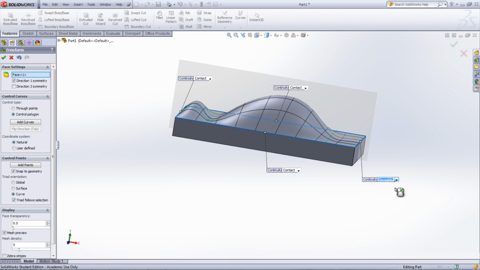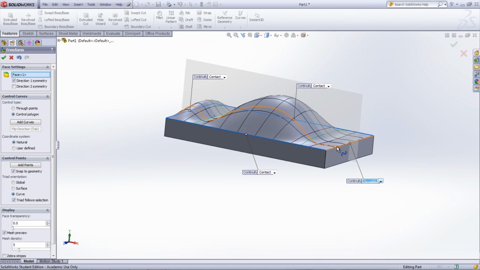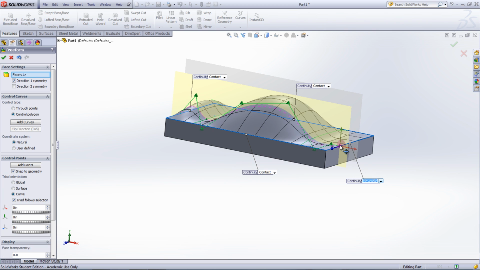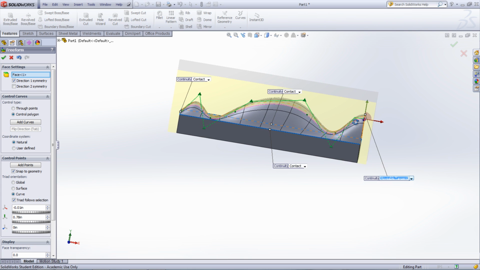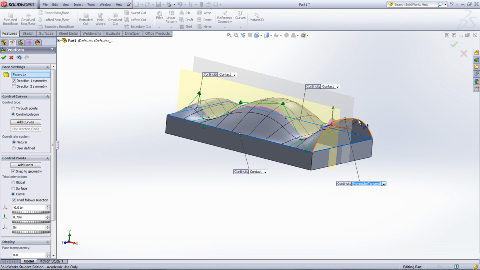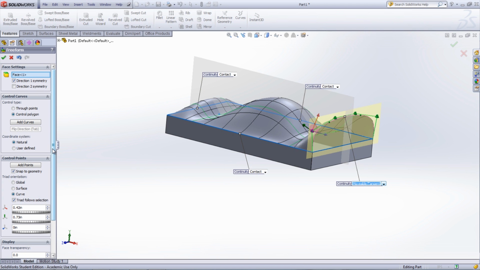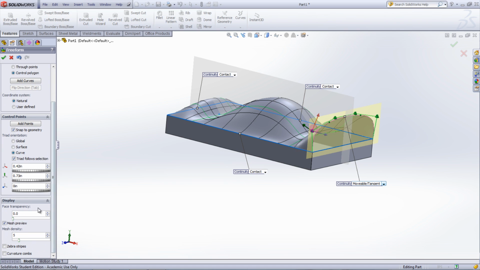The Movable option allows the user to move the original boundary, but their original tangency between the surfaces will not remain. The Movable Tangent option allows the boundary to be moved, but it will remain tangent to its original plane. To move the boundary, select either a point or a boundary handle on that edge and drag or use the triad to move it. The final heading, called Density, allows the user to control visual properties.